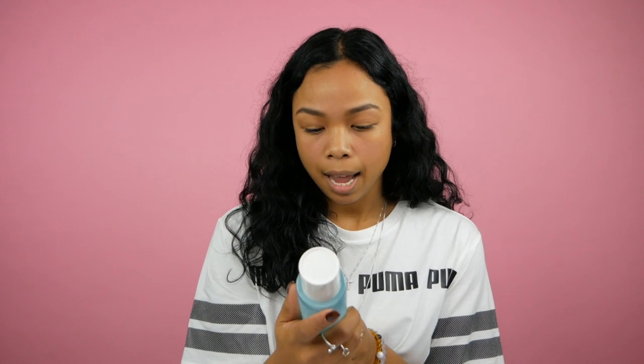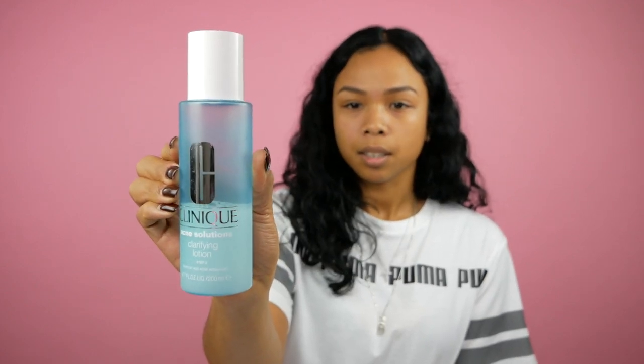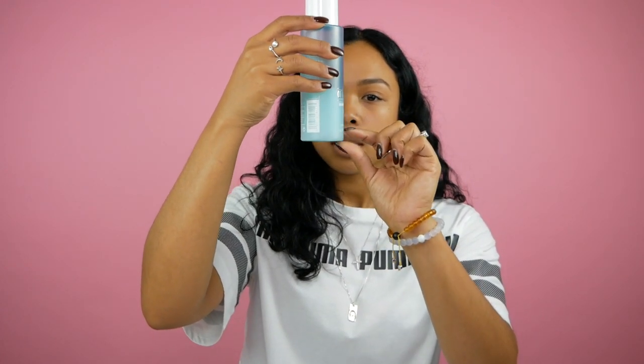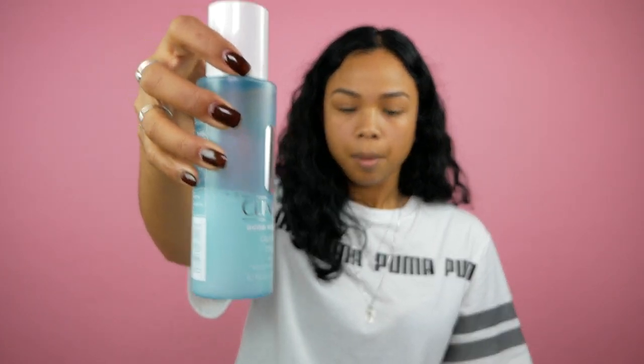Immediately after cleansing, I use a toner — the Clinique Acne Solutions Clarifying Lotion. It's not really a lotion, it's a liquid — more of a toner to me. It retails for $17. As you can tell, I've used almost all of it. The acne solution settles to the bottom so you have to give it a little shake — that's why it looks foggy. I take a cotton round and go over my entire face, really soaking the solution into where the acne is.